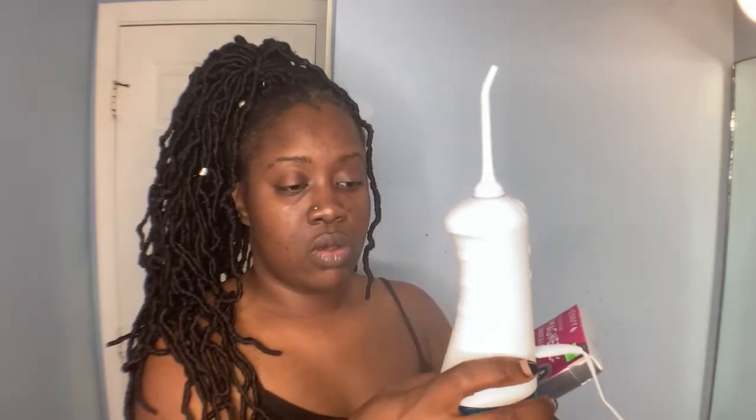Here it is, it's charging. This is what it looks like when it charges. So, that's what it looks like when it charges.